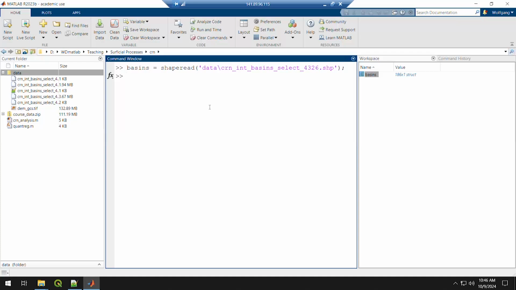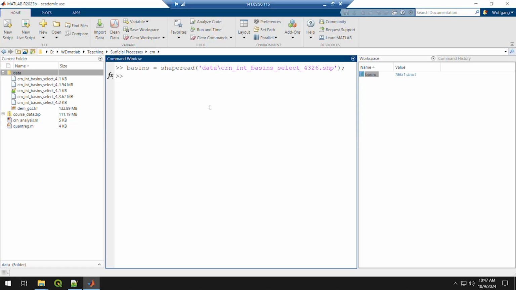If you wouldn't have that data, TopoToolbox would give you an access point to download that data automatically. So if you were downloading some other extent, not the Nepalese Himalaya, but let's say Uttarakhand or so, then you could use TopoToolbox to automatically download a DEM for the particular extent.